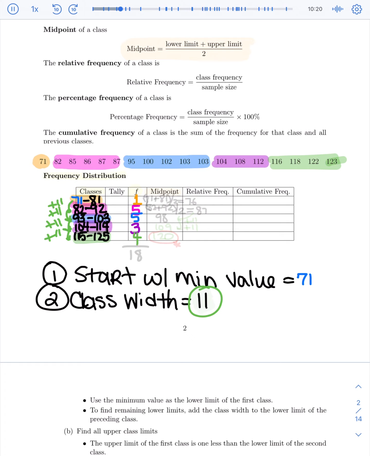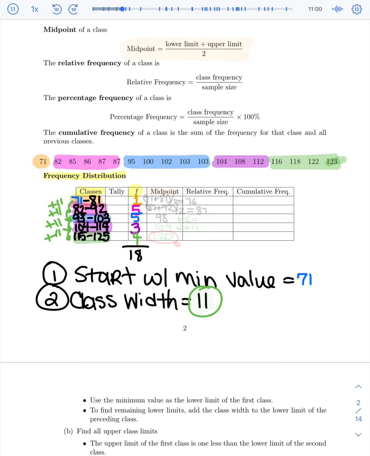And that's everybody. I would make sure that they add up. So however many numbers we have, in this case, the 1, plus 5 gives you 6, plus 5 more is 11, plus 3 more is 14, plus 4 more is 18. And make sure if you go back to the original problem, it did say that we have 18 numbers, just to make sure that you didn't miss any. Now, if they ask for a frequency distribution, we are done. That is all that is required for a frequency distribution: classes and frequency.